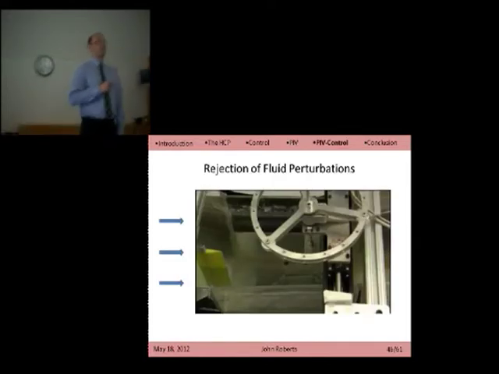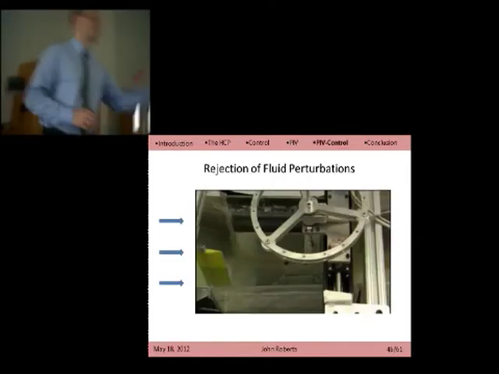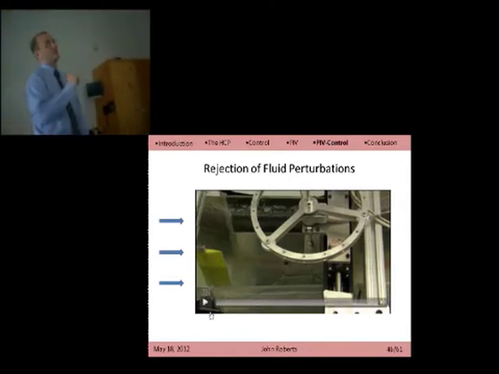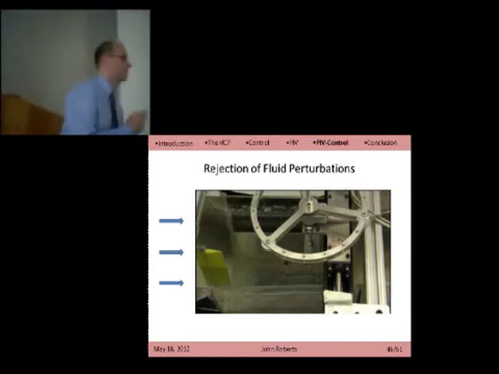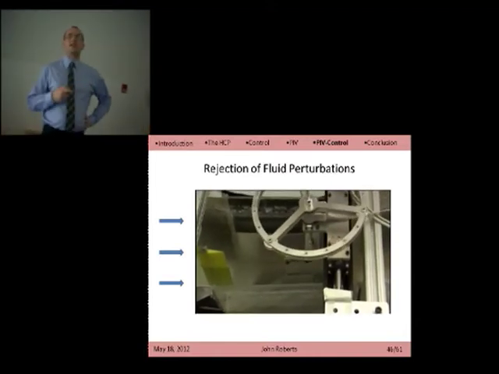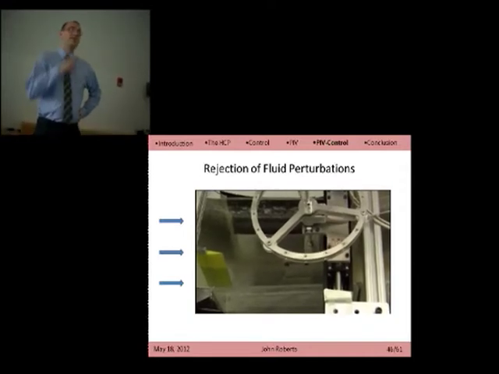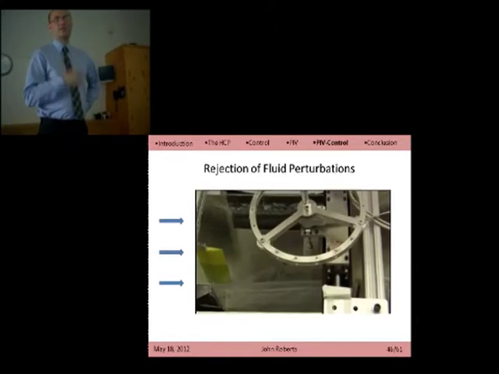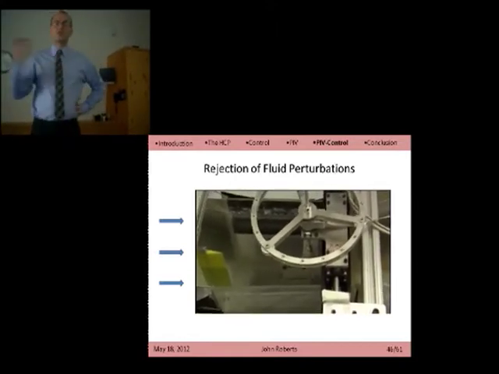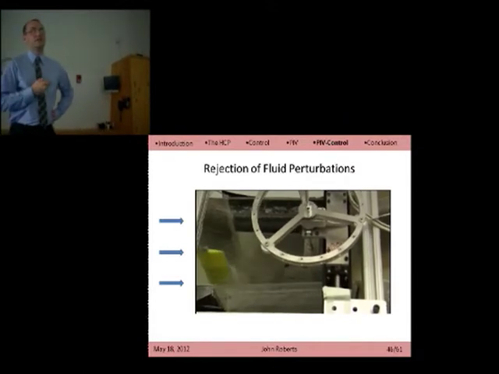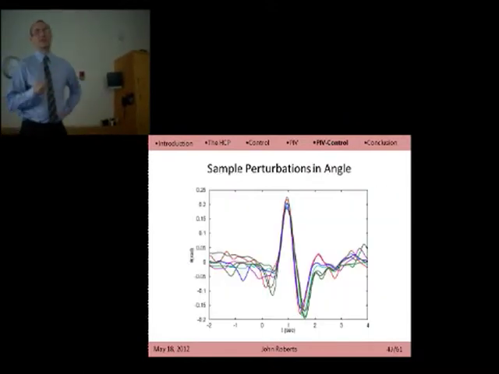Now, we're going to reject these. Now that we can see these structures in the flow, we can actually identify things in the fluid, which I can place. We want to use it to reject these fluid perturbations. So here's that same video again of the balancing controller getting hit by a vortex generated by the perturbation wing. But now we're going to see, if we can tell when those vortices are going to come and hit us, what sort of controller can we design that will reduce the deviation we experience when we're interacting with that wing? So here we collect a bunch of data again.